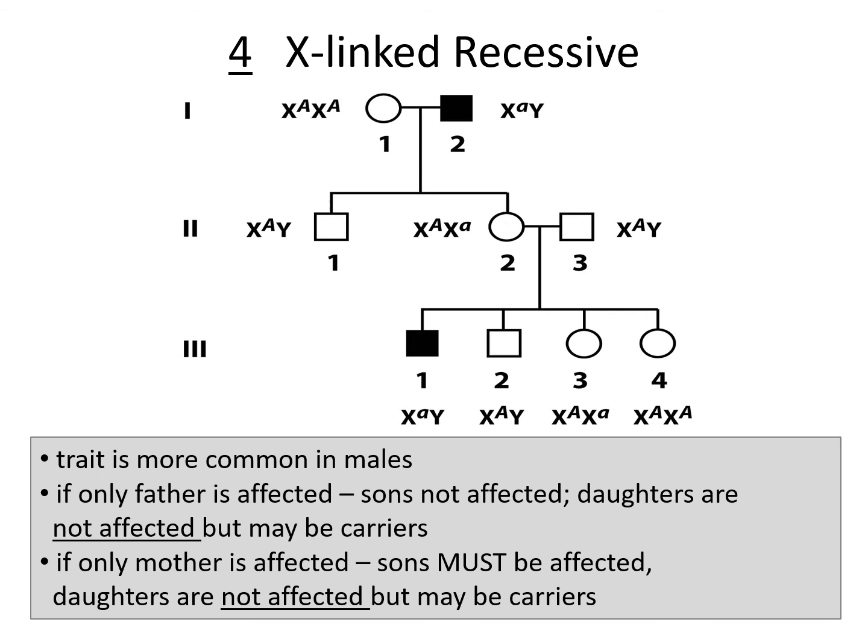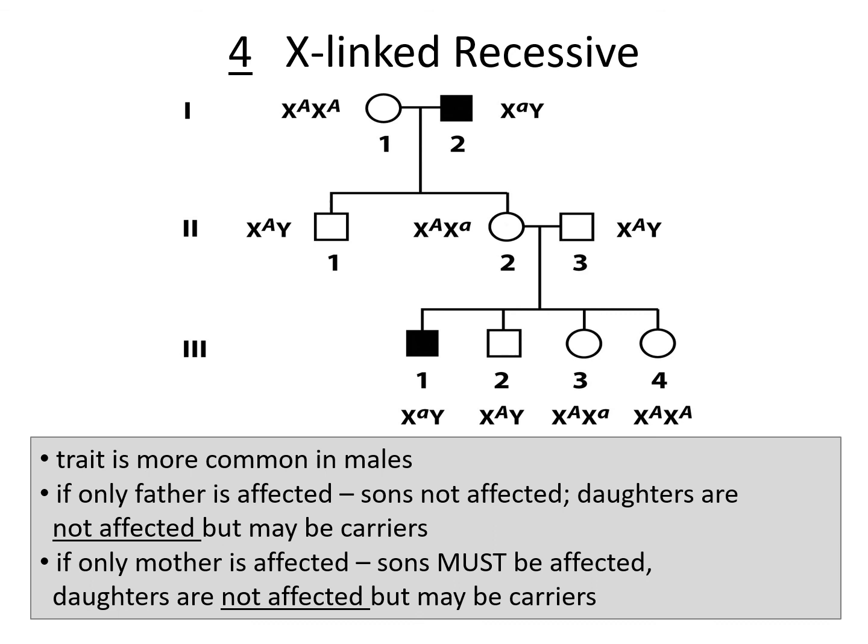Now, when they have children, the male child, number 1 in generation 2, got the Y from his father. So a boy cannot get an X from his father because he had to get the Y from his father. And the sperm is either going to have an X or a Y, not both. So the X had to have come from the mother. So we can see that the X has the dominant allele because that's the only type of allele that the mother has. That's the only thing that the son could have gotten.